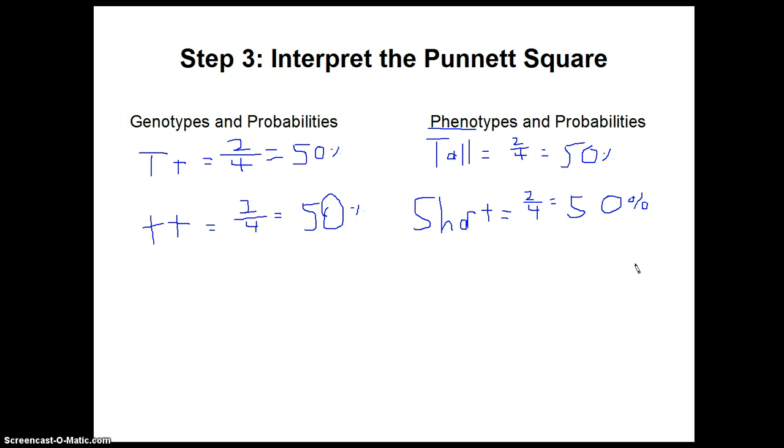Taking the word problem, making it into the 2 genotypes, then copying them into your Punnett square, then transferring all the letters down the columns and across the rows, and then here we are at step 3. Interpreting the Punnett square. Tell me what the probabilities are of each genotype and what the probability is of each possible phenotype. And they don't always line up like this. It's not always 50 here, 50 here, and then 50 here, 50 here. Sometimes you could have 3 different genotypes here and only 2 different phenotypes over here. And if you pay attention and take things nice and easy, you'll see what I mean.